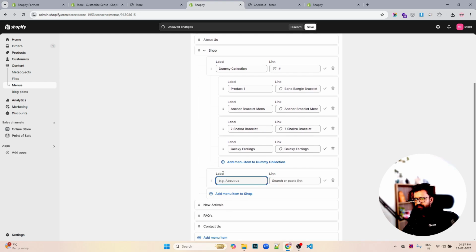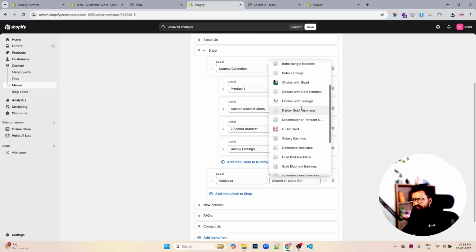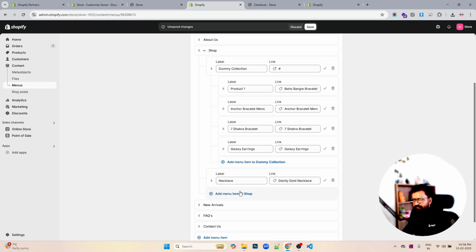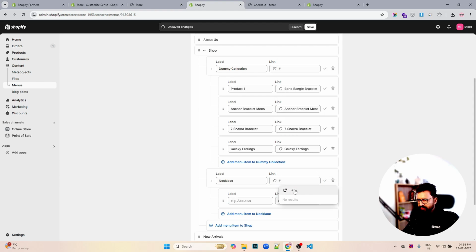Then instead of dummy collection, I'll write something like necklace, and under necklace I'll add different products. So I'll keep necklace as hash for now, and then under necklace we'll have different products.